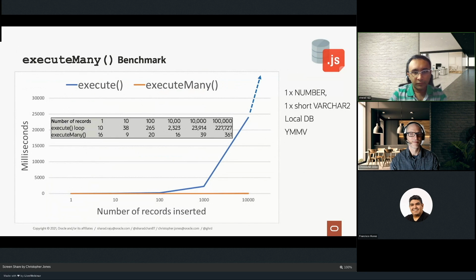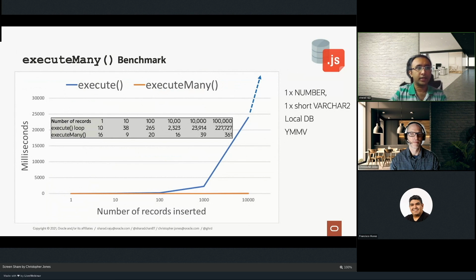For example, for 10,000 rows, it takes only 39 milliseconds for executemany, and for the execute loop, it takes around 24 seconds. So that is the great advantage that you have on a normal use case here. Here we have used only a local network. If your database is on a remote network, the gain with executemany is 10 times or even 20 times higher.